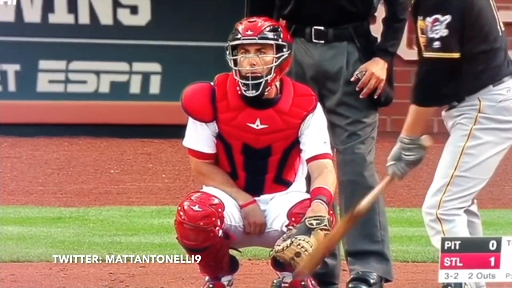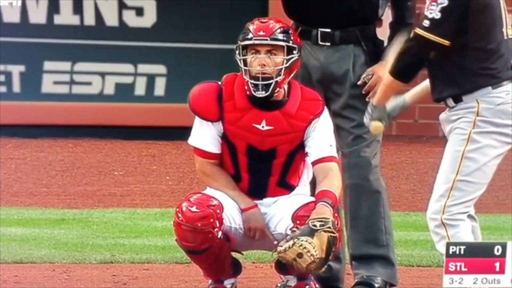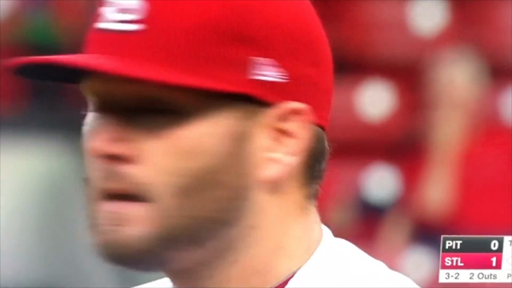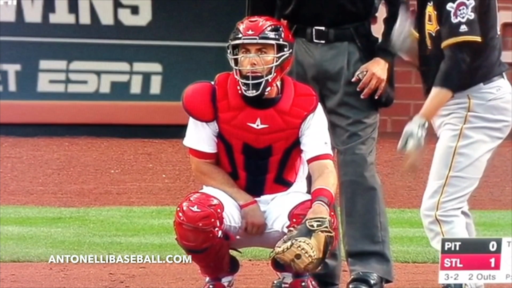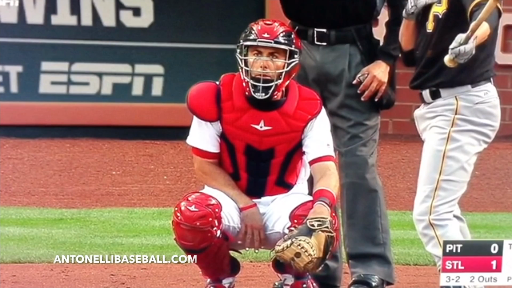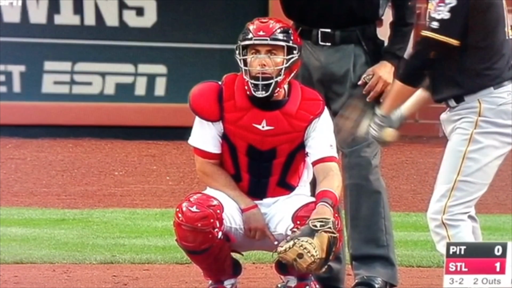You'll see here, if we watch the signs, there's going to be multiple signs given. So we don't know what the code is, and there could be a bunch of different things you can do. You can do what number sign you give down. So it could be first sign, right? It could be fastball away. It could be second sign, changeup. Could be third sign, curveball. Could be fourth sign, fastball in, right?